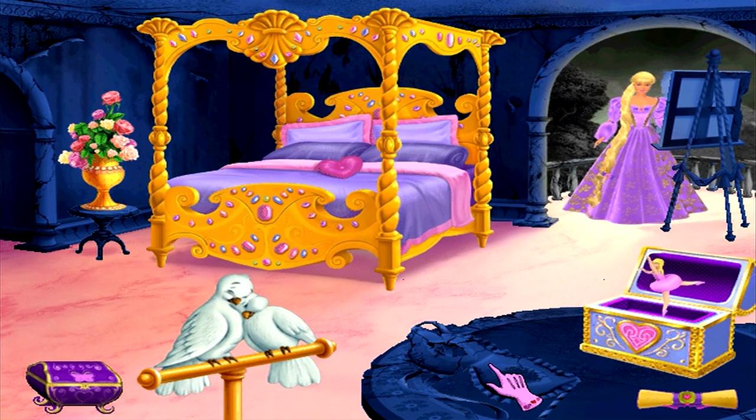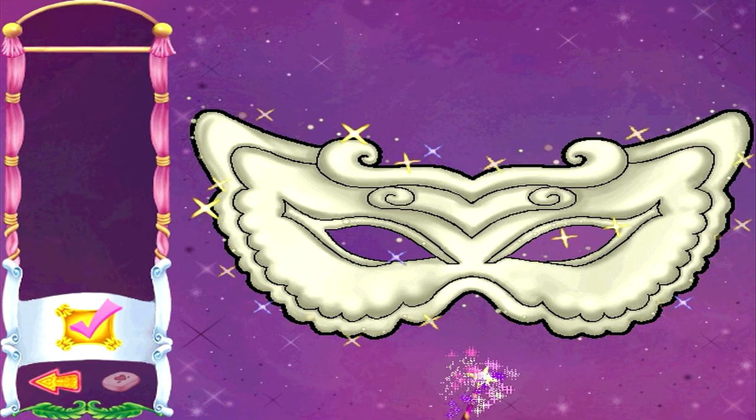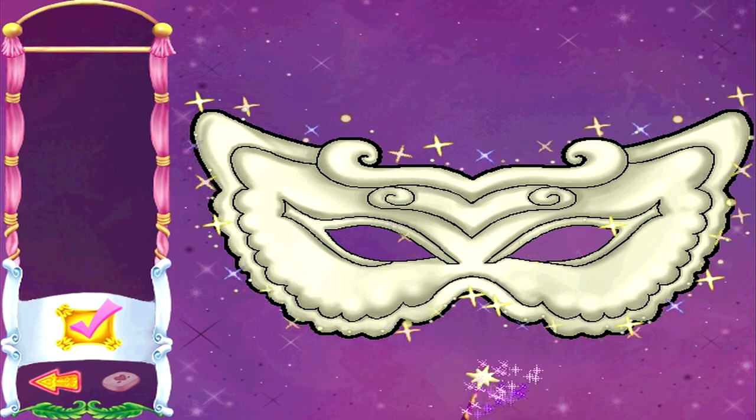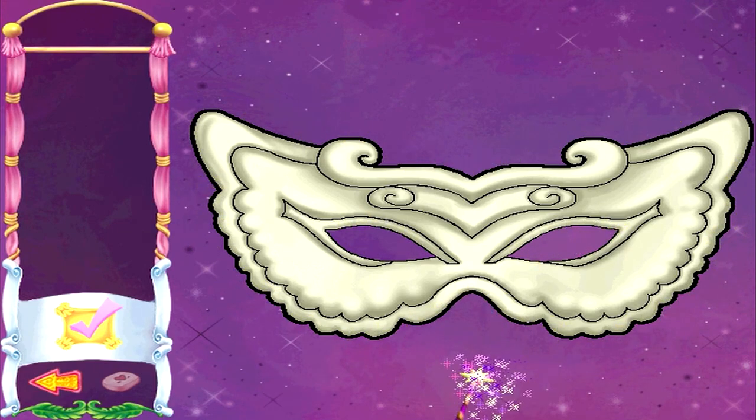Please help me create a mask for the masquerade ball. Your mask designs appear here. Click with the magic wand to see all of the mask designs. When you see a design that you like, click on the Done button.